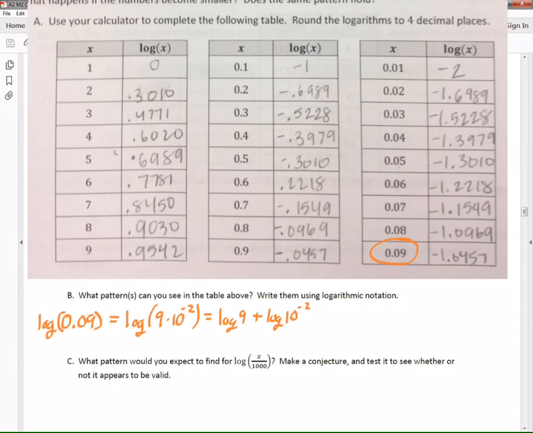All right, guys, this is the hard part. Well, actually, we're almost there at the hard part. So do we know what log of 9 is? It's 0.9542. Whenever you guys have problems like this, the table will be given to you. You just use the numbers the way I'm using them right now. You guys won't have to create the tables. And then we say plus, and then what is log of 10 to the negative 2? It's negative 2.